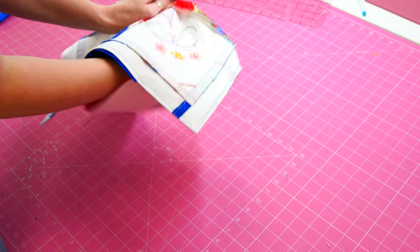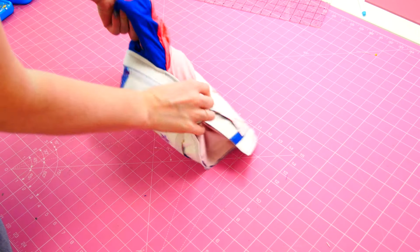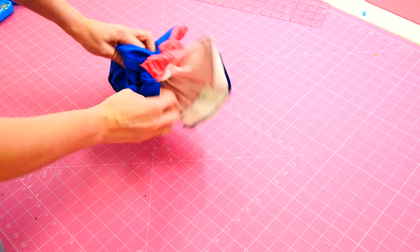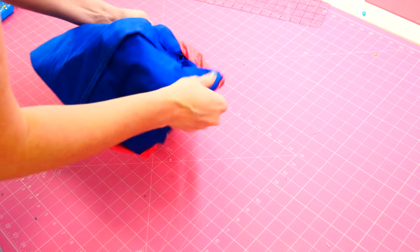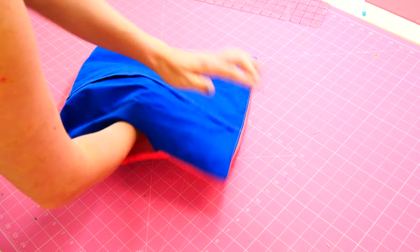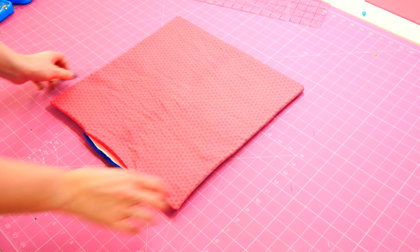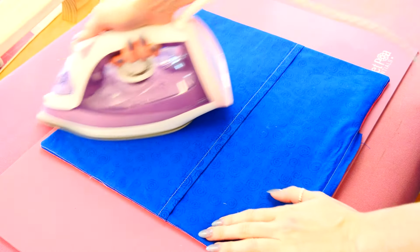Next, turn the cushion through the opening you left earlier. You can use a chopstick or your pink thing to help gently push out the corners. Press everything flat with your iron to set the shape.